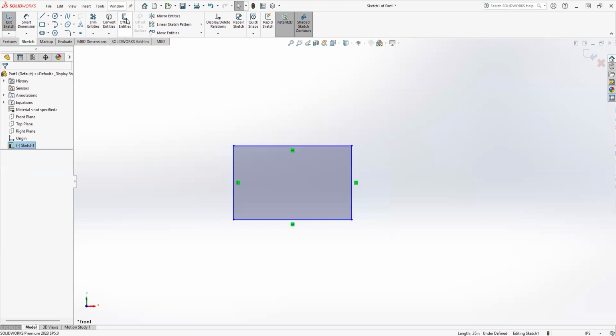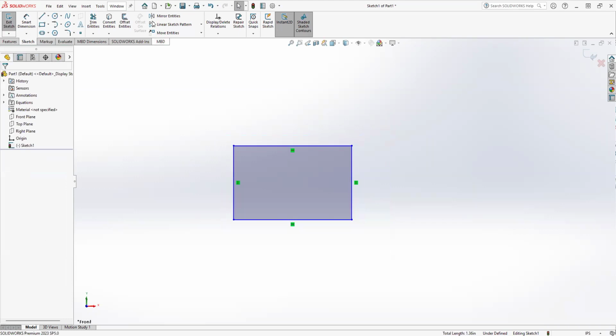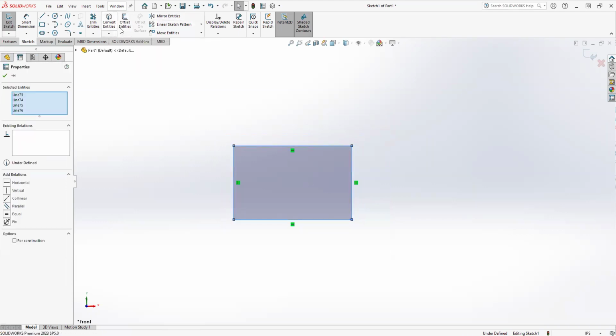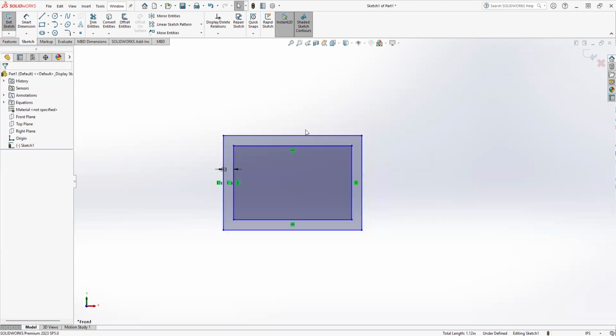Offset muna natin. Okay. So, kapag add dimensions lang, offset. Yan. Pwede natin palakihin, pwede natin paliitin. So, up to you. Okay? So, that is for offset.